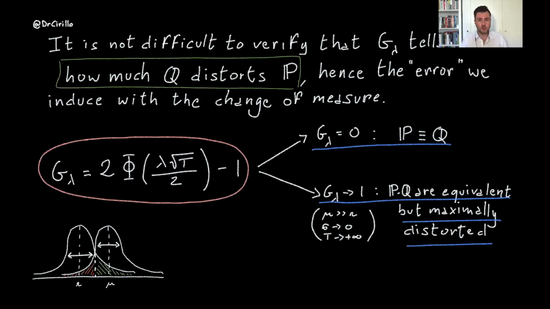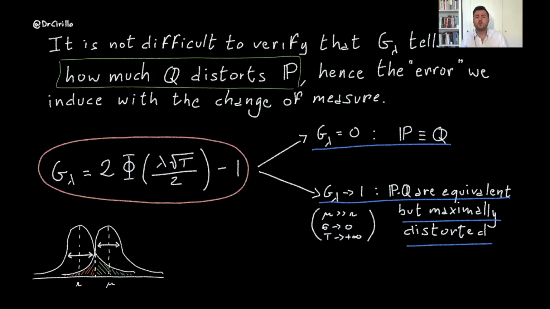In fact, if mu is equal to R, then the lambda parameter there, which is our Sharpe ratio, is mu minus R over sigma. But then mu minus R becomes mu minus mu, or R minus R, as you want to write. We are assuming they are the same. So the numerator is 0 divided by the standard deviation is still 0. The argument of our CDF of the standard normal becomes 0, and the standard normal CDF in 0 is equal to 1/2, because it's a distribution which is symmetric with respect to 0. So in 0, we have 1/2.